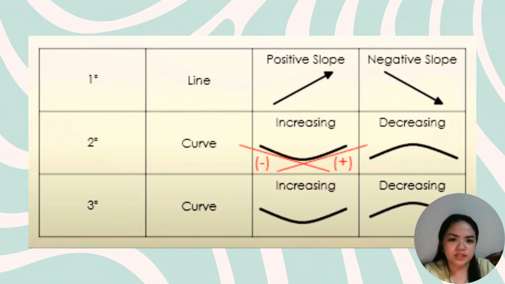So, yun. Next naman is sa tension. So, 2 and 3, makikita natin na curve sila, obviously. And yung 1 is line. So, sa 1, para ma-determine natin na positive yung slope, it is rising pataas. And yung negative slope naman, it is going downward. Then, sa second degree curve, malalaman mo na increasing siya or i-consider mo na increasing siya if the line or the concave is opening upward or a smiley face. Same lang siya sa third degree na malalaman mo na increasing siya if it is a smiley face and decreasing naman if it is a sad face.